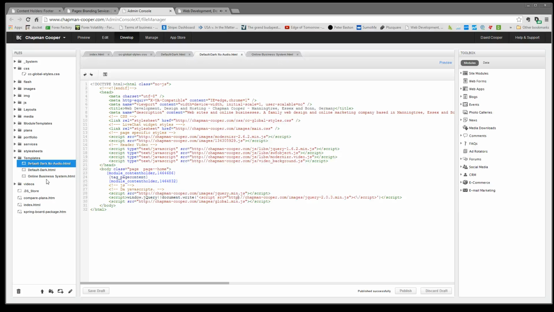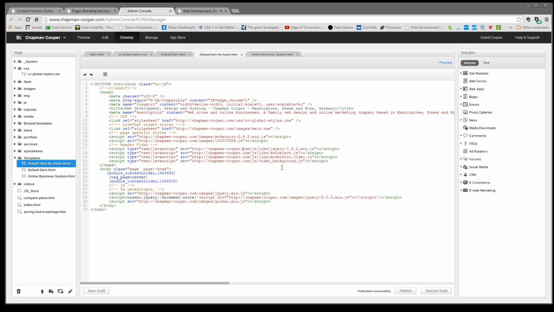Now I've left sections out of these content holders on purpose, because maybe on the home page I'm going to have a super fancy gallery that loads, right? I don't want to load the script that allows that gallery to work on every single page. That's going to slow down page loads. That's a failing of things like WordPress. You're bound to and stuck to loading the same header every single time when you buy a template, unless you know what you're doing and you go and create extra templates. This is forcing us into the deep end, but allowing us to customize the template to make it 100% optimized from the very beginning.